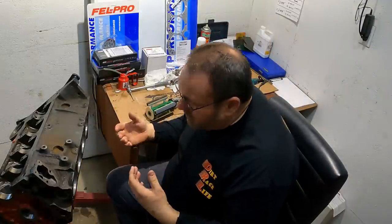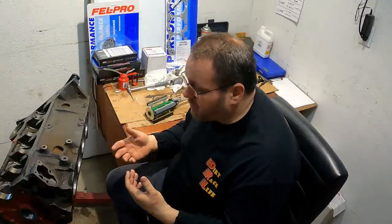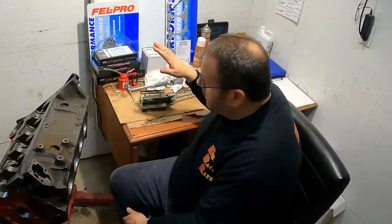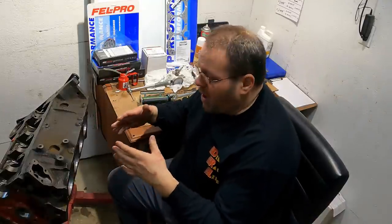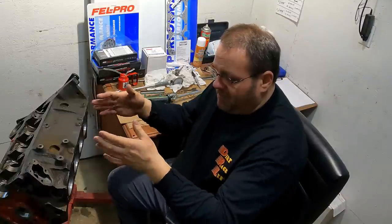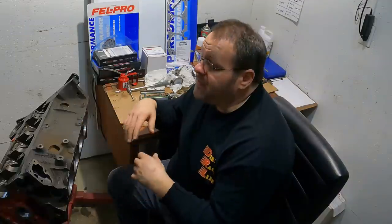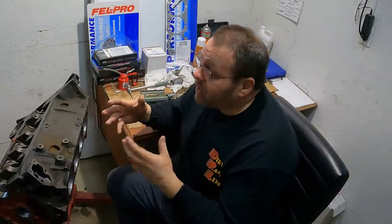This is a very imprecise process. The key here is to not take a lot of material off of it, and also, don't go slamming your rocks off into your crankshaft mains because you're just gonna tear your rocks up right off the bat. The reason I'm using this hone instead of a three blade is because I know I have some taper in this that I'm wanting to take out. A three blade hone that can wiggle back and forth just breaks the glaze. And then a ball hone is really only for establishing crosshatch.